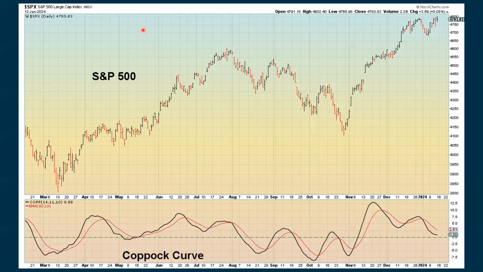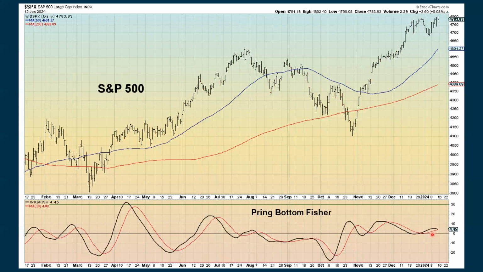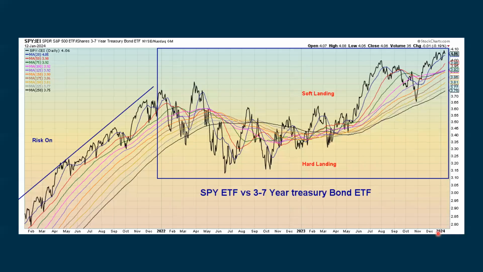Then we have the Coppock curve, which is another momentum oscillator, which has actually been declining lately. I've been including this in the list at the end of each video that I do. I just haven't been showing the chart. The Pring bottom fisher was trying to generate a buy signal here as the market was going up. This typically generates buy signals after the market's been going down. So I really haven't been taking this chart all that seriously. And it's just about getting to the point where it's crossing below its moving average.